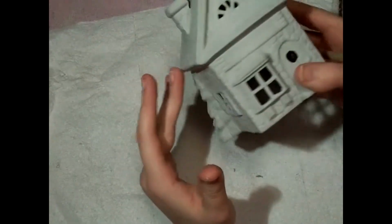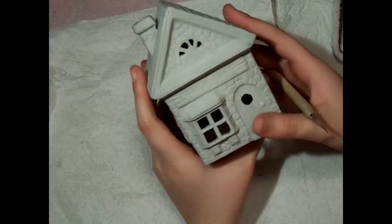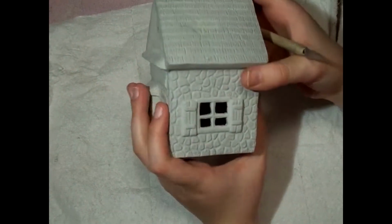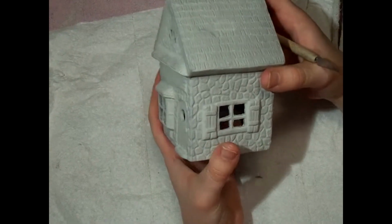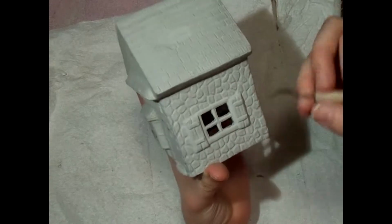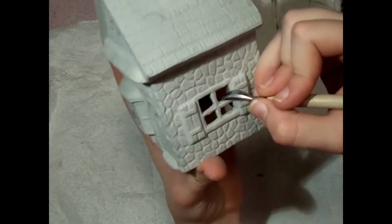So now I'm going to do one of the windows here. I'm going to do the front one. Second thought, I'm going to do this one on the side. It's going to be easier. Now I gotta be very careful where I place my fingers because there's windows here and here. And I'm gonna use this curved edge to get into the inside of the windows.